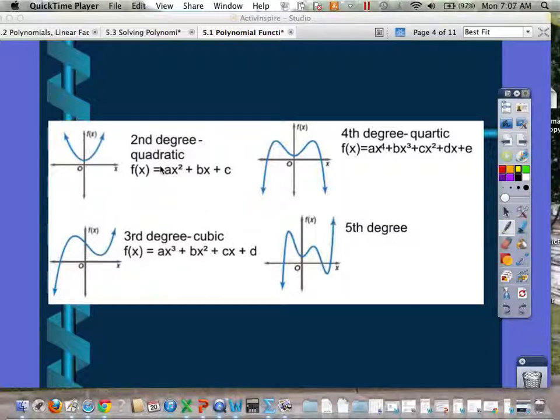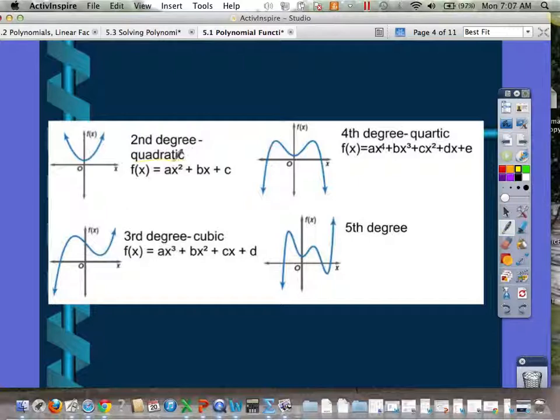Second degree, quadratic. This says ax squared plus bx plus c. And this is a quadratic term. Quadratic is anything that's x squared. Okay, so you need to know this word quadratic goes with the x squared. And it is a second degree because the highest x degree is a 2. And notice how this goes up. We've talked about this as a parabola. Now because this is a positive ax squared, it's going up.